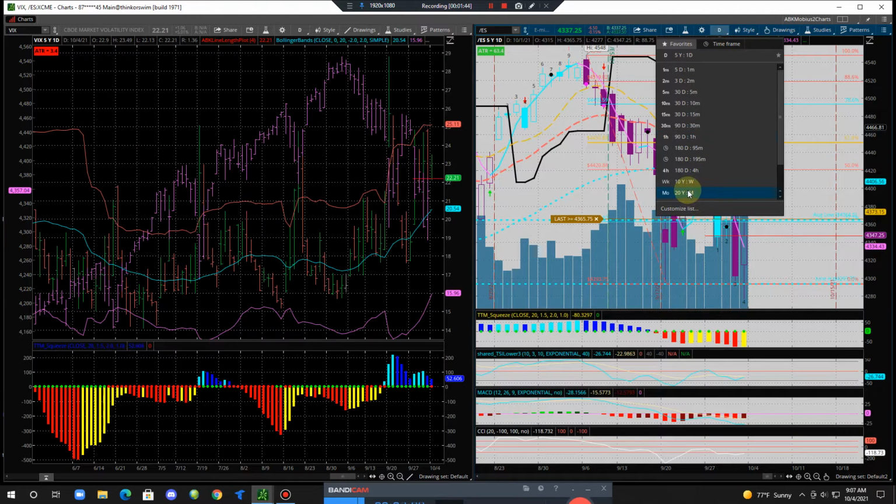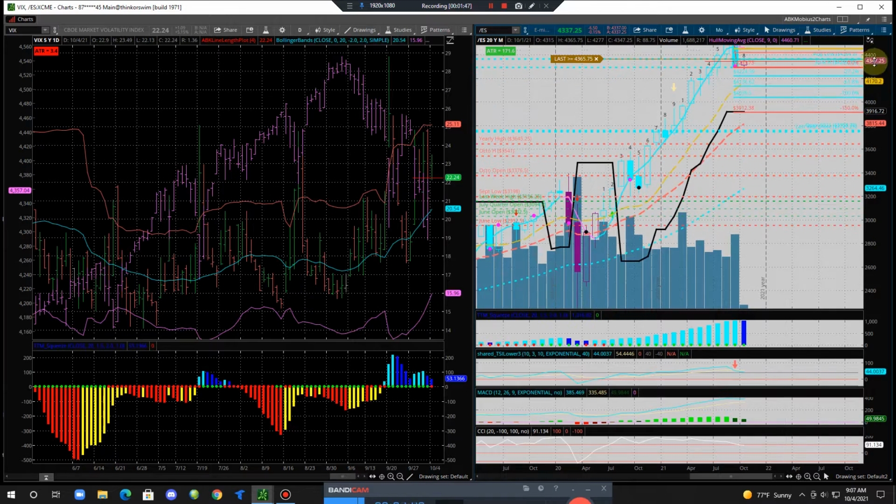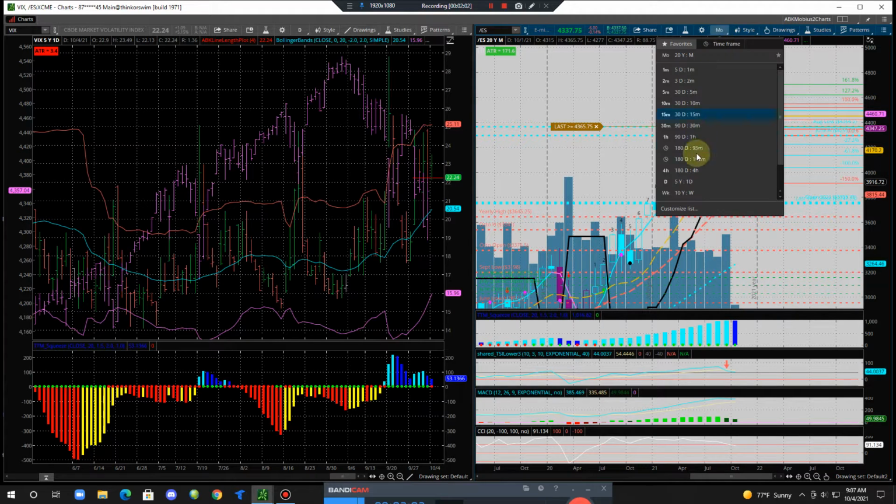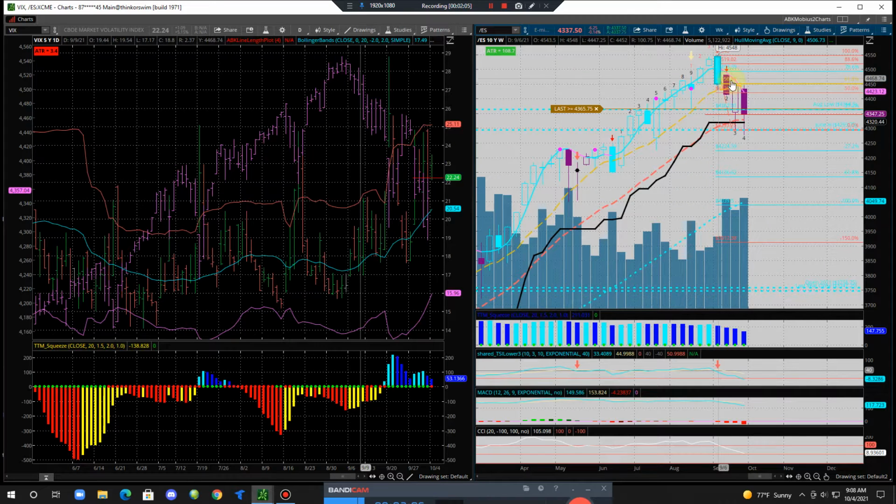Just taking a step back here. The monthly had an outside month, closed down. October hit, traded back into it. We'll see if that sticks, but we are now one time framing down on the monthly. Weekly is also down. Last week we just took out the prior week's low and then came back in to settle within it. Now we've sort of bounced back into it. We'll have to see how this resolves. And the indicators are suggesting more downside, but we do have support here.